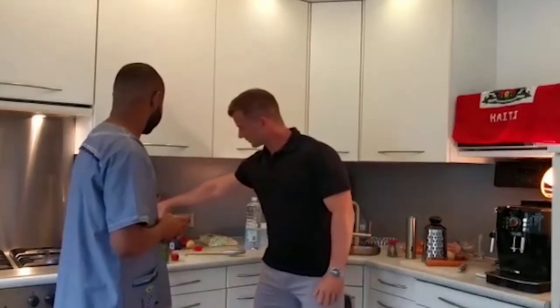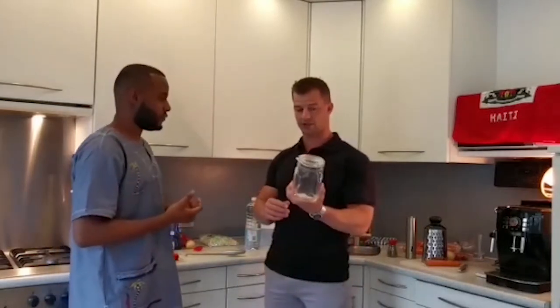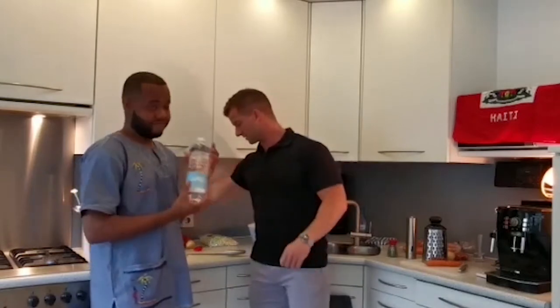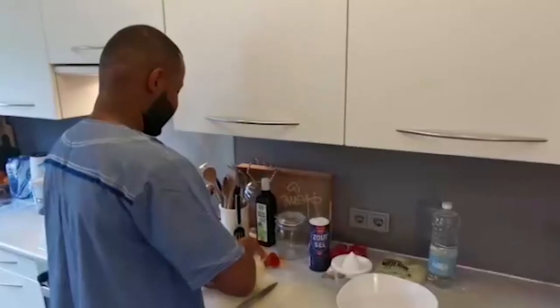And we'll be storing it in a mason jar, which is airtight. With the vinegar and the salt, it'll be preserved. So a lot of vinegar in it. So, let's start.